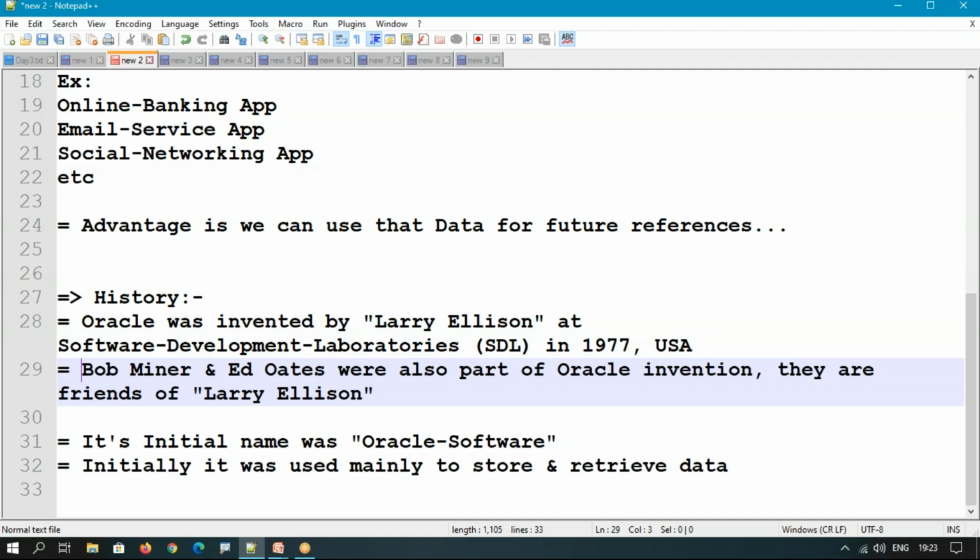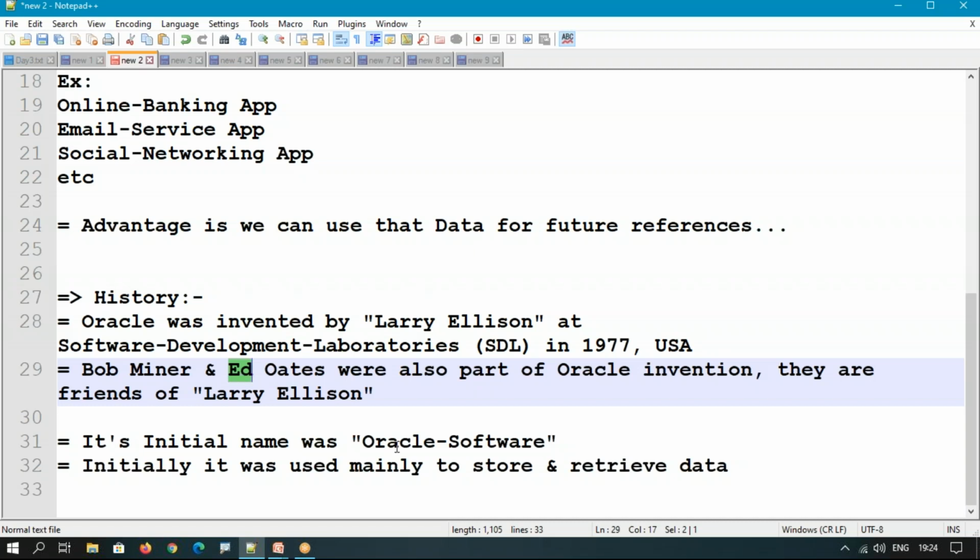Along with Larry Ellison, Bob Miner and Ed Oates, these are the two persons who were friends of Larry Ellison and are also responsible for the invention of Oracle database for computer applications. So Larry Ellison, Bob Miner, Ed Oates, these three people are responsible for developing Oracle database for computer applications.